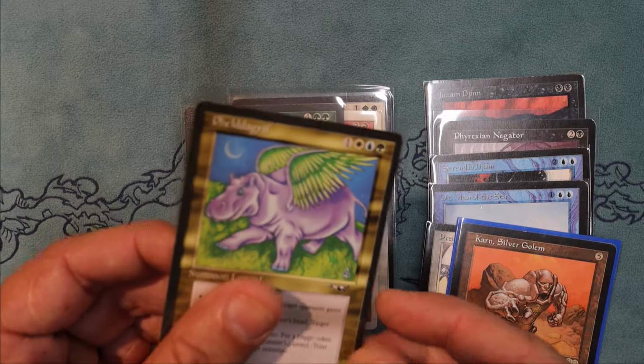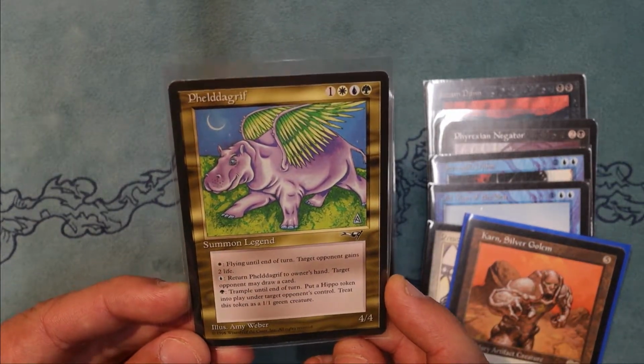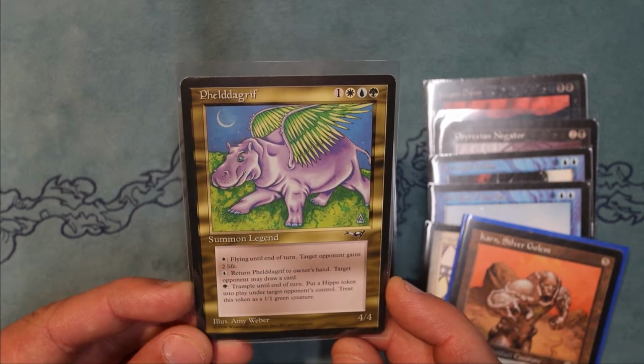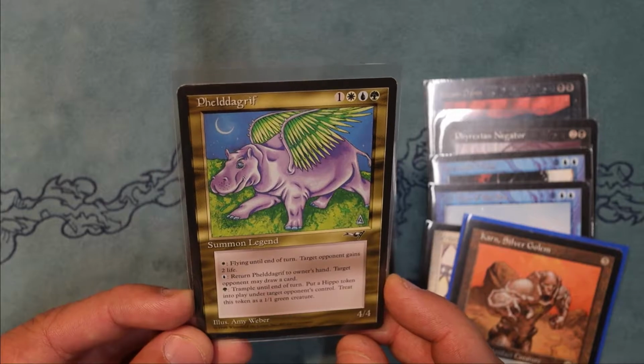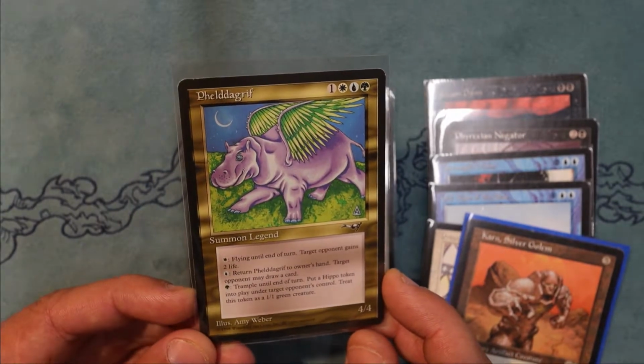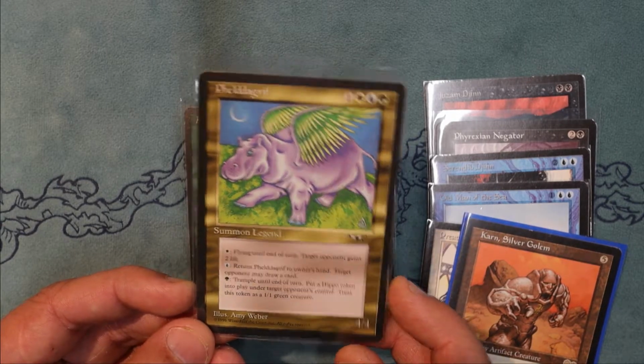Next up, we got the Feldergriff. This card's kind of weird, Feldergriff, but it is a 4/4 for 4, and it comes back to your hand. That's the key, really. Basically, they can't remove it. They try and remove it, you just bounce it back. They get a card, but you get your Feldergriff back. It's going to see some play. Definitely an all-star creature. Definitely a card to go out and get.